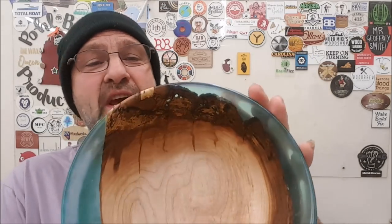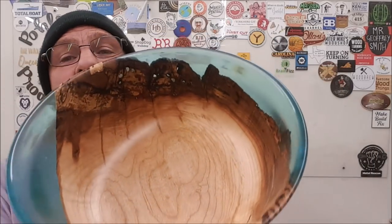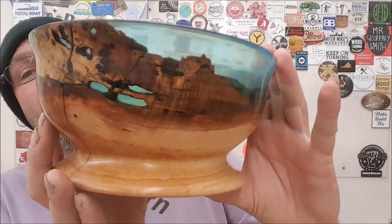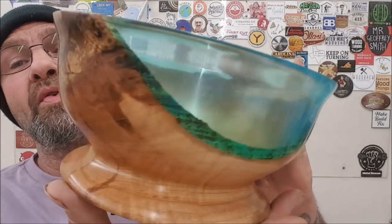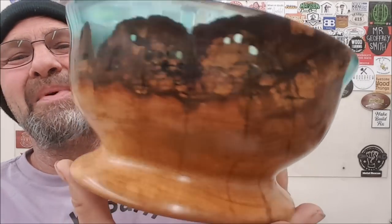It did turn out cool. I didn't quite get the nice effects that Jake got, but I do like the bug holes. Looking through the bug holes, it's really cool looking. You see there, those are all really cool. There's a couple little cracks or air bubbles that were trapped in them. But the bug holes make the whole thing for me. The bug holes just do it.